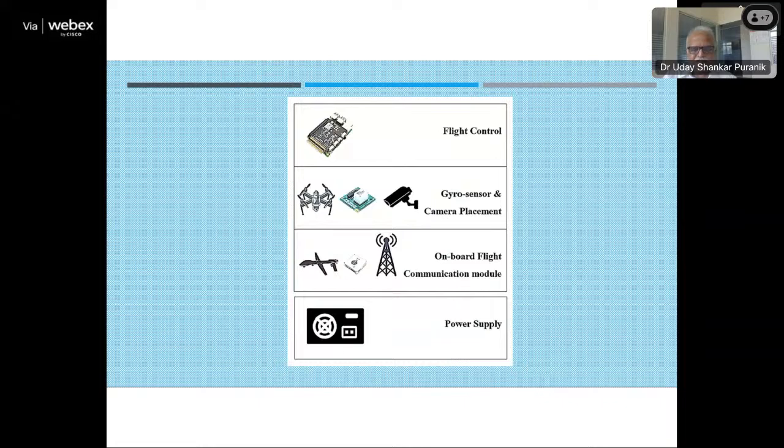So what really happens? Where do cyber terrorists or cyber criminals try to attack? One is the flight control, or it could be the gyro sensor and camera placement, or the onboard flight communication module, or the power supply. Power supply is targeted because they try to attack the battery charging and management system.